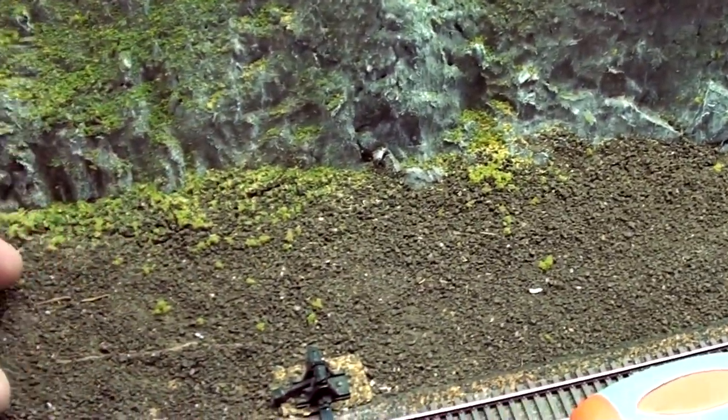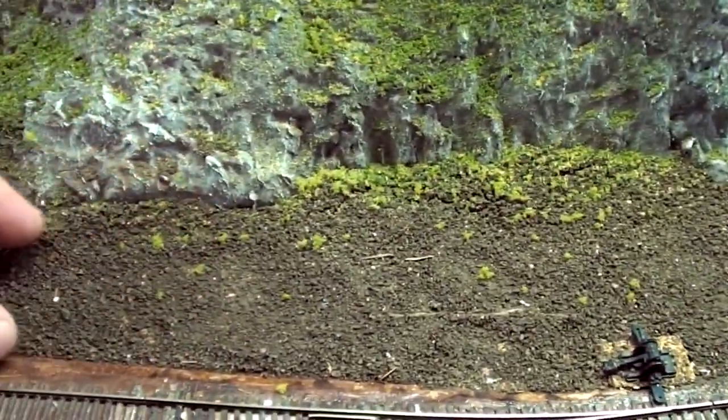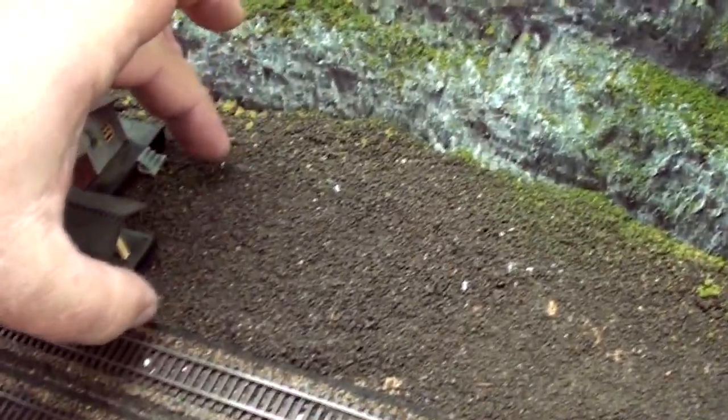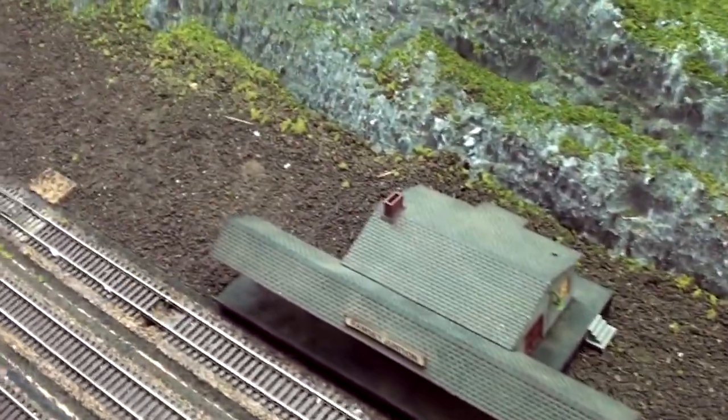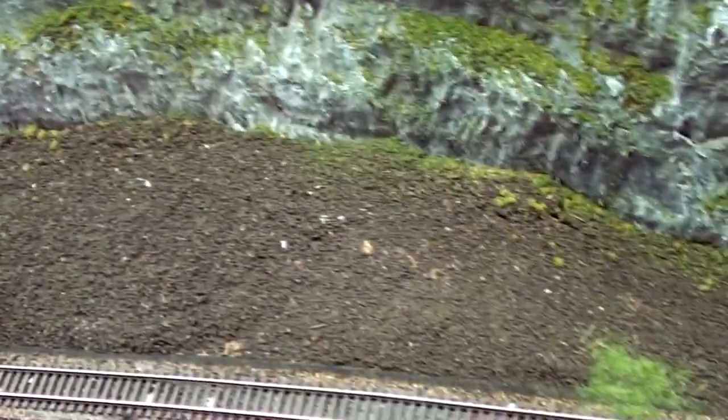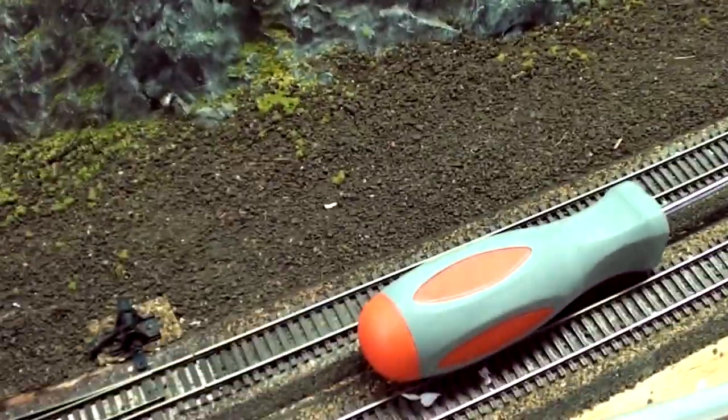Now the curbing on the road isn't going to be regular — it's gonna be a very rough road, and that's actually kind of what I want: a very back-woodsy, not terribly well-maintained road. I mean, this is probably not the wealthiest excursion train outfit in the whole universe, so I think this will actually work to my benefit. Anyway, that's what I'm going to be working on.